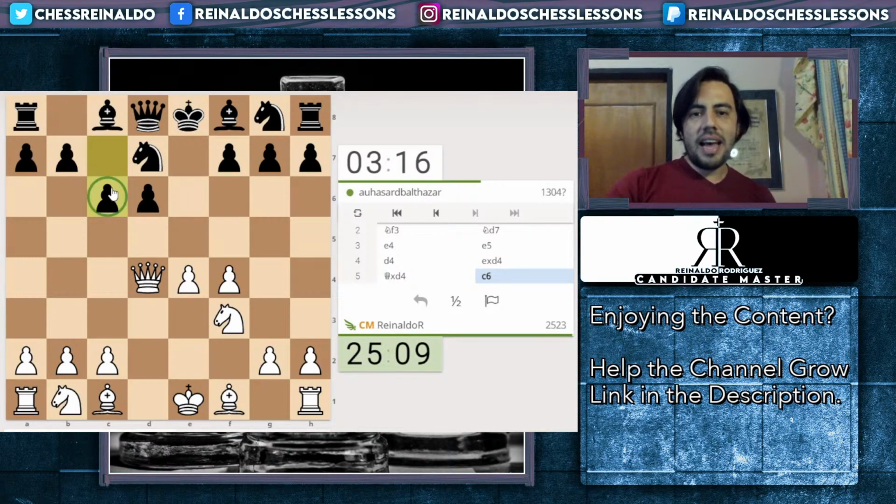Okay, c6. Yeah, this move looks pretty good because if he reacts in the center with d5, eventually he can play bishop c5. It's one of the variants. So okay, let's play knight c3. The knight on c3 will be controlled by the pawn. Also, he's going to react in the center eventually with d5.